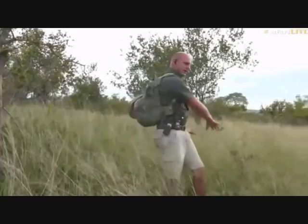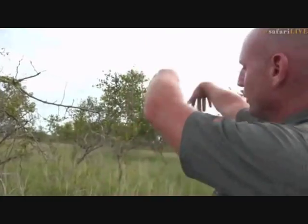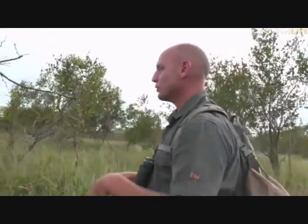Now to answer Jamie's question, I have had a scary encounter this morning. We bumped into a buffalo, which we haven't seen on foot in months here, and it ran away from us, thundering into the grass. We only literally saw the head of this huge buffalo bounding through the bush, and we promptly turned around and walked in the opposite direction. But what I actually wanted to show you was this torchwood.